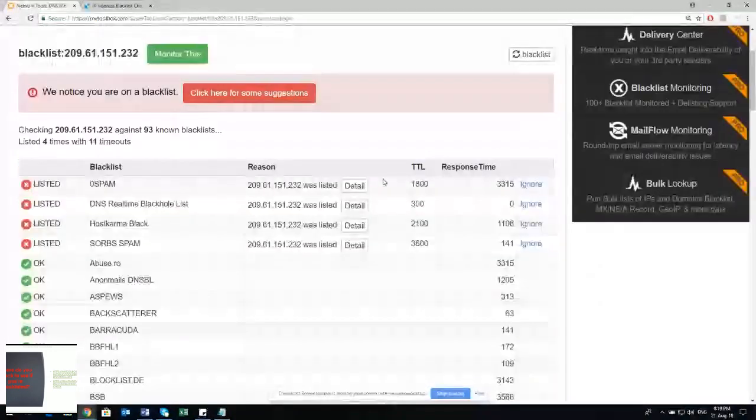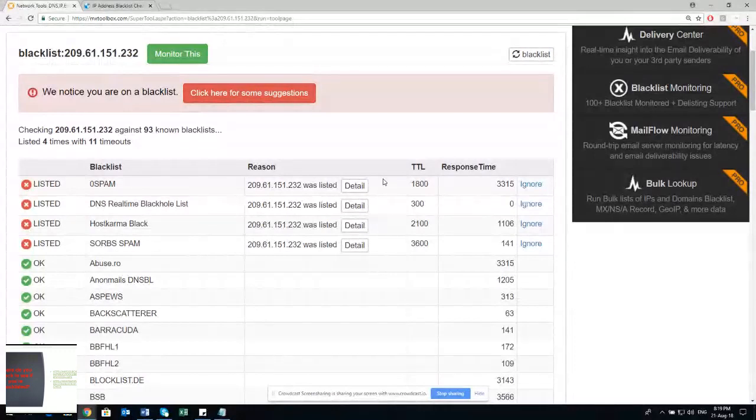Some ESPs do it for you. I know more full-service ESPs that take a more hands-on approach may check that for you as well. To name one off the top of my head, I know eMercury, for example. I know Mike and his team are really good about doing their diligence on IP reputation and domain reputation so that they can relay the information back to you to adjust your list hygiene or your list practices. But if you're unsure, or even if you're using a custom MTA, you can 100% get that info from them and do the manual checks.